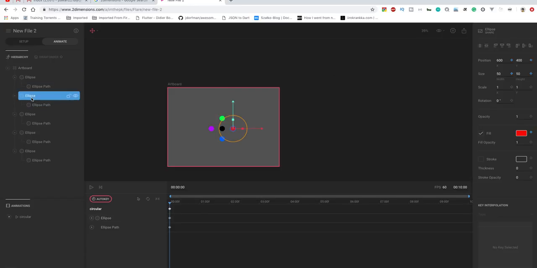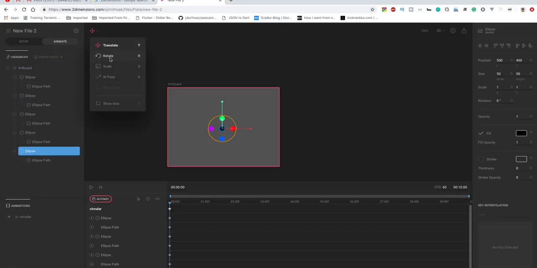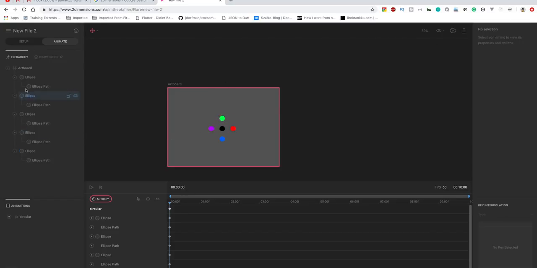Similarly, for our second one, we will select the position because we want to change it, and the color because we want to change it, and size also if we want to change it. For the third one as well, position, size, and color. And the fourth one, position, size, and the color. And the fifth one, which is the middle one, we don't want to change it, so we can leave it like this. From here you can select anything and move or translate it, whatever you want to do, if you don't want to give it the values manually.